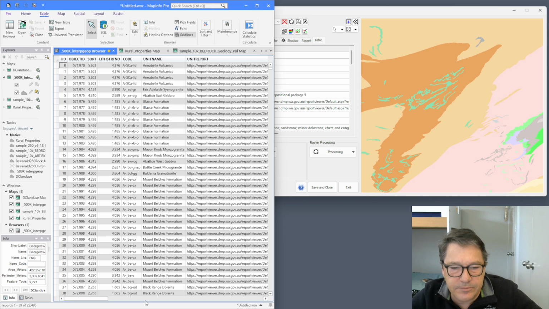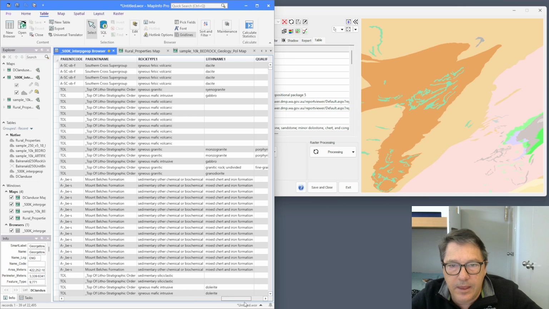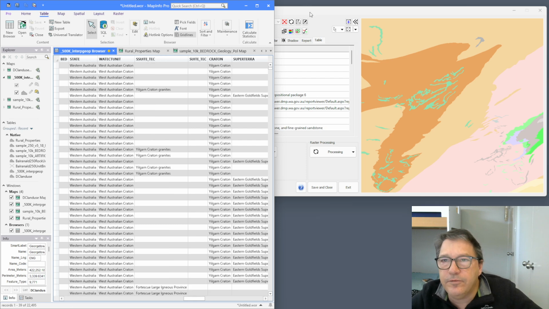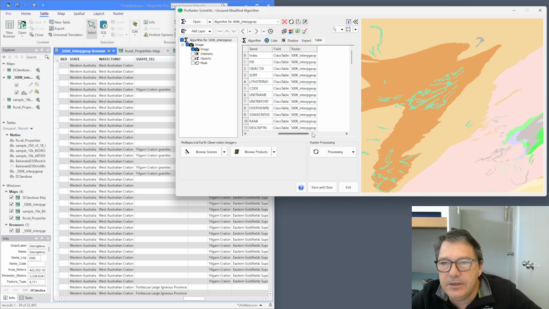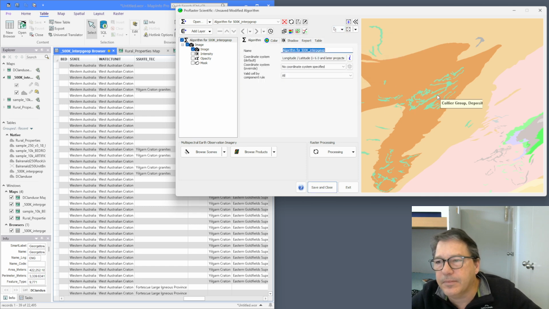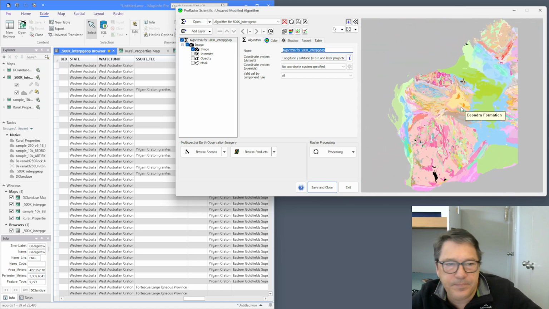So here's all of our columns in MapInfo, and various things in there, and all of that has been copied across into here. You can see the raster, the field, the band name, and here's the band value, and of course this label here is what's shown on the screen as you drag it around. So that's a geology map.